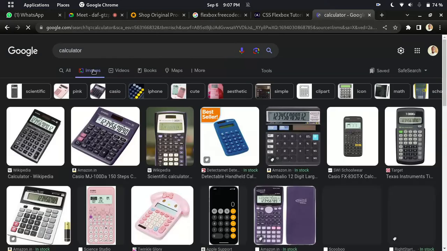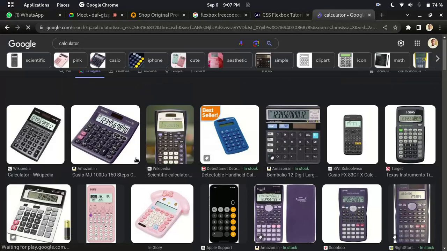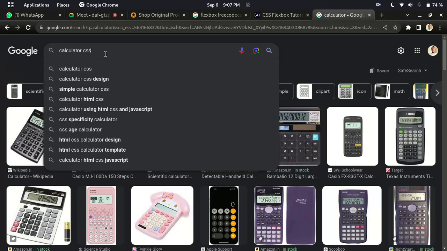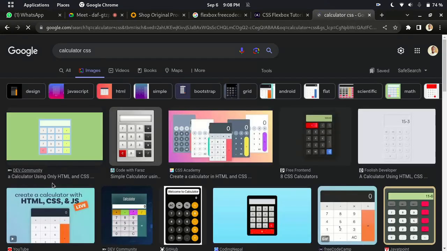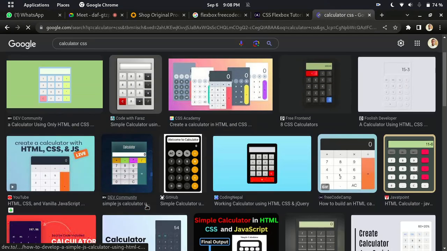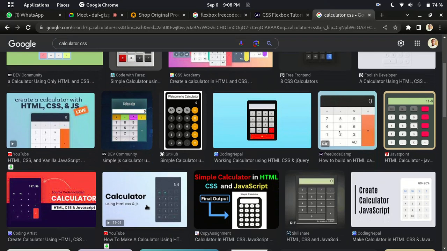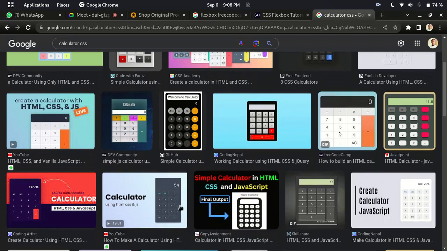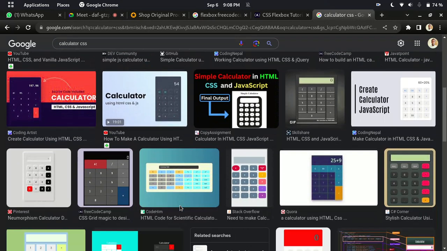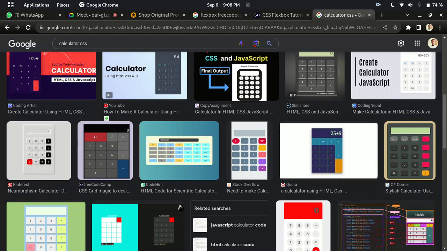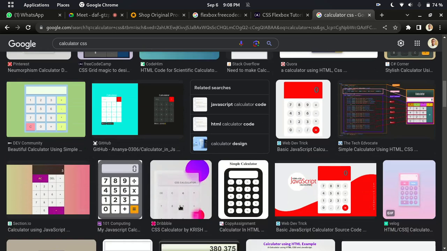Are we? Yeah. Yeah, let's see. Let's see what you work on. I want to look for something very simple but not too tough. Sorry, something good.